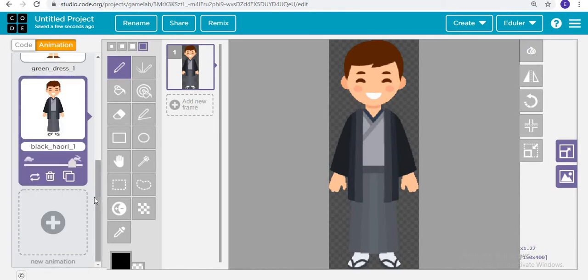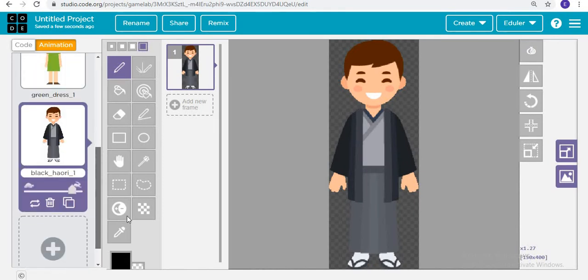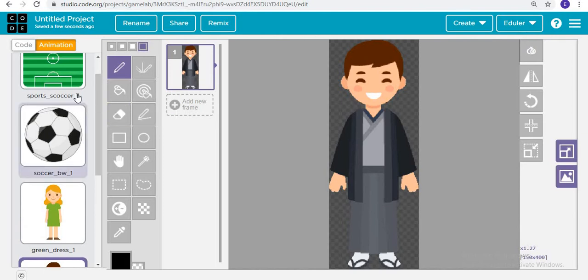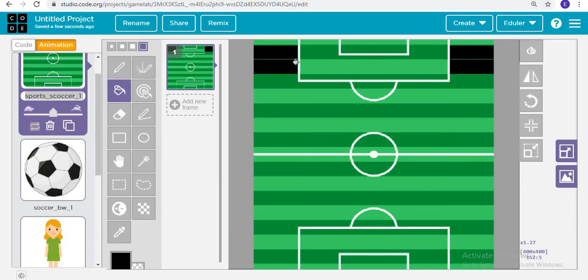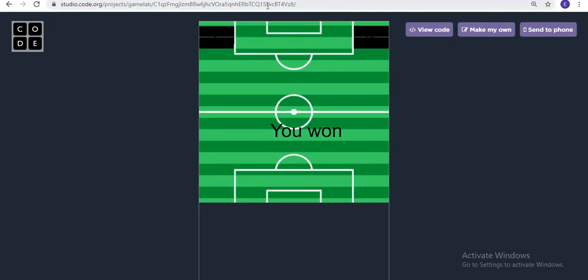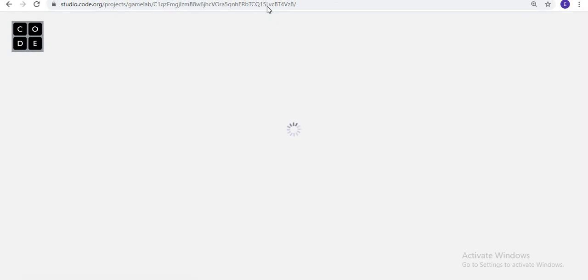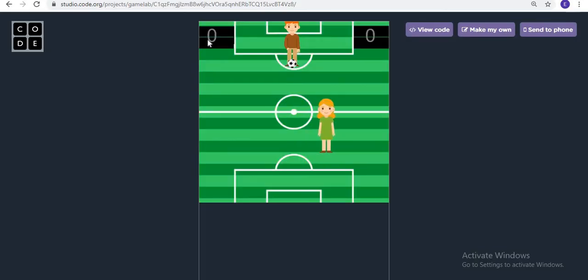Then everything is done, so nothing more we need to add, but in this code field we are going to make some modifications. Here we are going to use the paint bucket tool and paint it black, because here we will add the score. So it will show here, so that we can add the score as we have made in this game. You can see score, isn't it? Here also it is showing score, so that is why we are doing the same there.